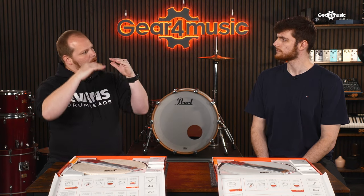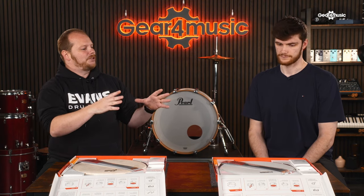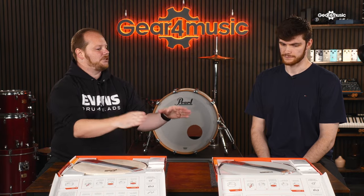With the UV1 specifically, we use a unique 10mm film that is much less susceptible to deflection — meaning denting the head. The coating adds mass to the film, which slightly lowers the fundamental note but also adds an element of control. Coated heads are found primarily on snare drums out of the box because snare drums are tuned at slightly higher tension and have more inherent resonance. The UV1 platform covers lots of different styles and works with lots of different types of snare drums — the spec is quite generic, but it introduces people to our newer technologies. It's the super version of our G1.